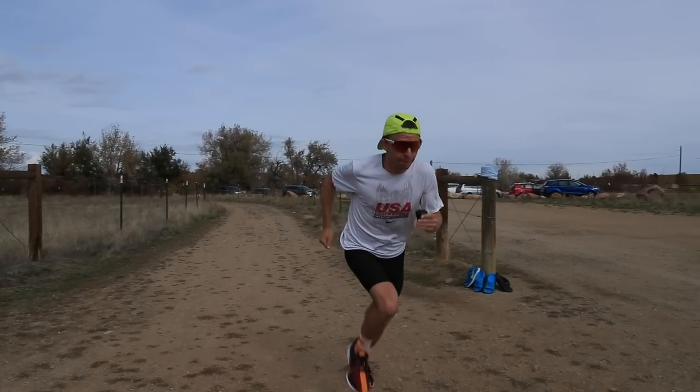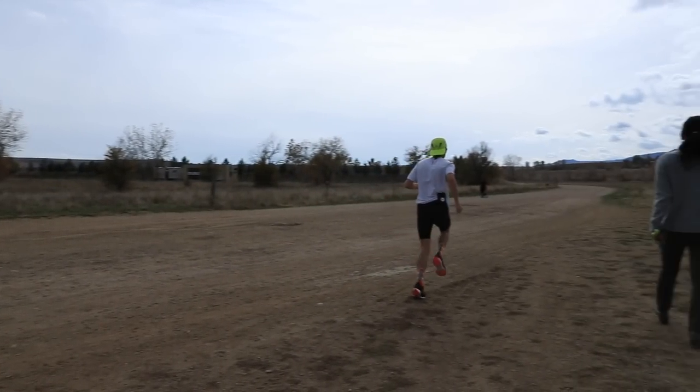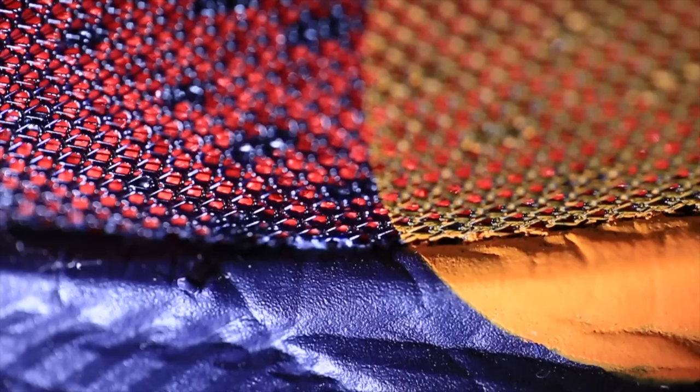I love running far and hard consistently, but man, starting and stopping and going into oxygen debt and working on your anaerobic threshold, oh, I gotta work on it. That's what I gotta work on in 2019. Anyways, I almost kept the Pegasus 35 on for the workout, but I decided to go with the Turbo. Now, this is not my official comparison video between these two shoes. That's coming up. I wanna do plenty more running in both of them before I compare them, because I know a lot of you guys are wearing this shoe.